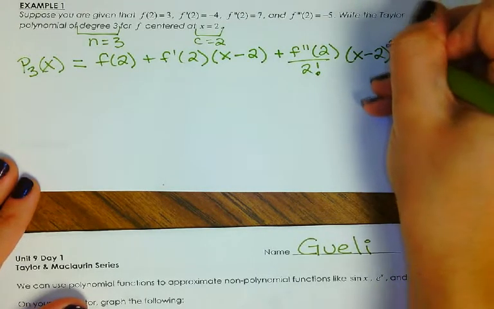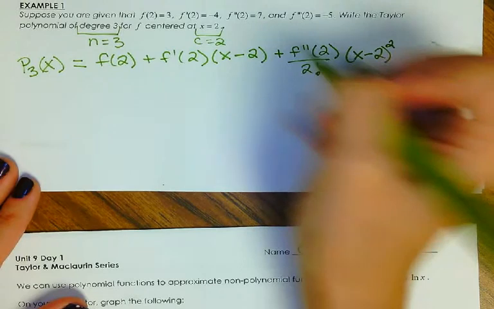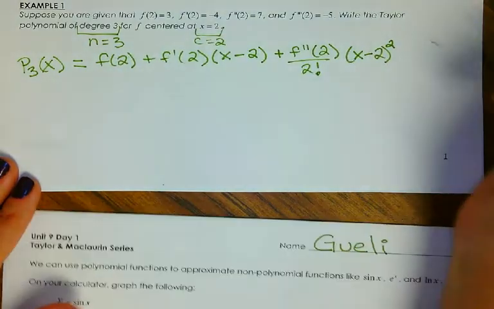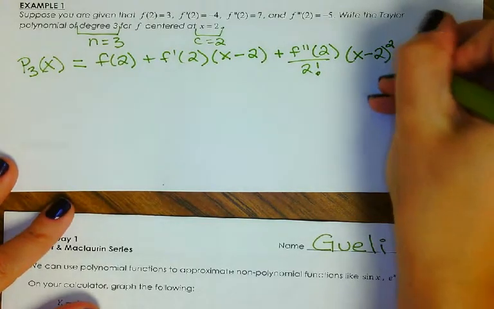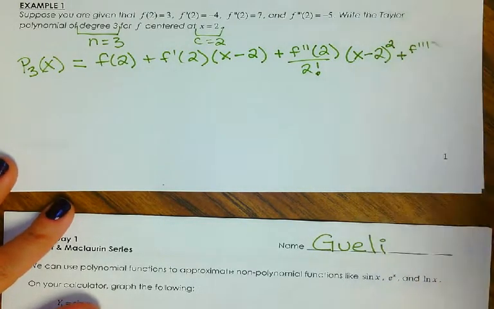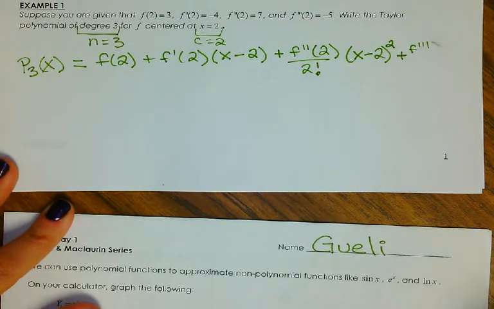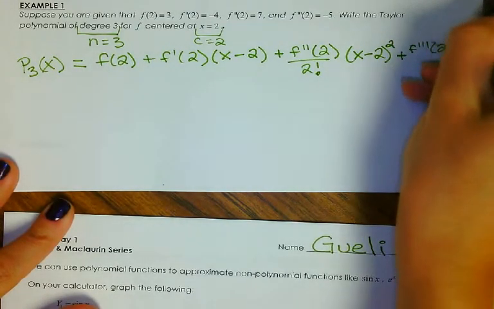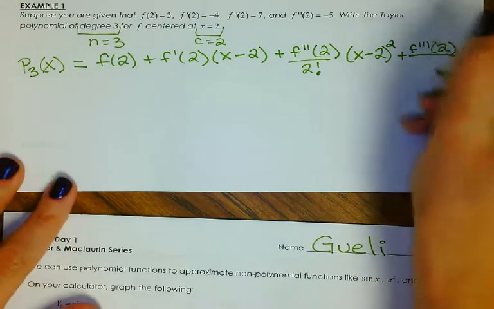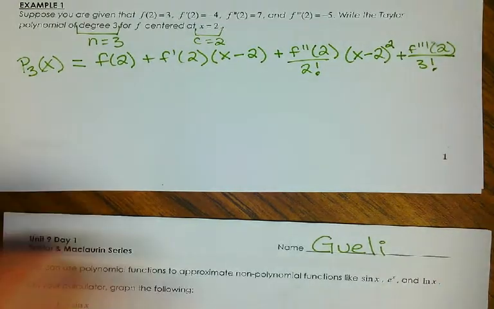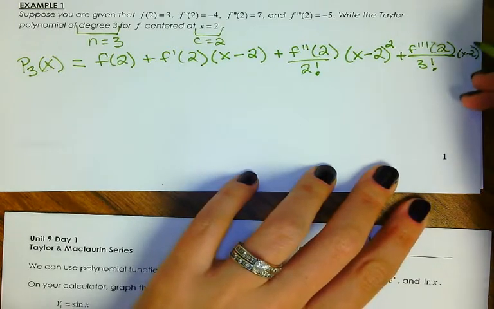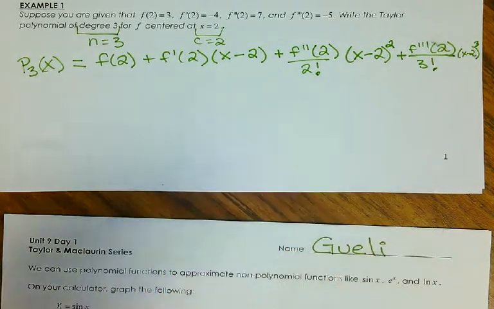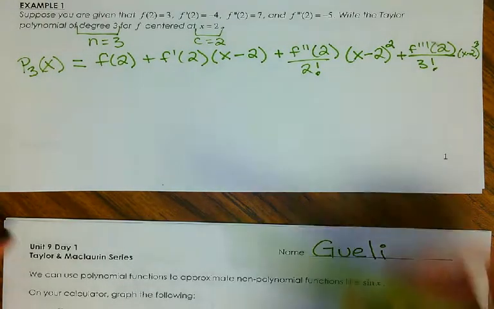And again, this now has to increase the degree. So you go from degree 1 to 2. Obviously, this piece would be degree 0 there. And I still am not done yet. I need to go to a degree 3, so I'm going to do plus the third derivative at 2 over 3 factorial. And we're going to multiply that by x minus 2, and I got to squeeze in the third power up there. Okay, so I had to squeeze it in. This is my general setup.